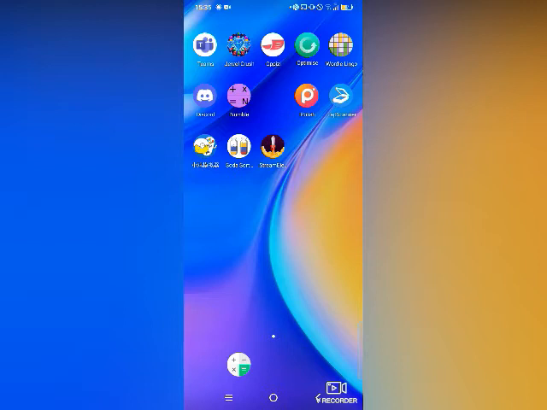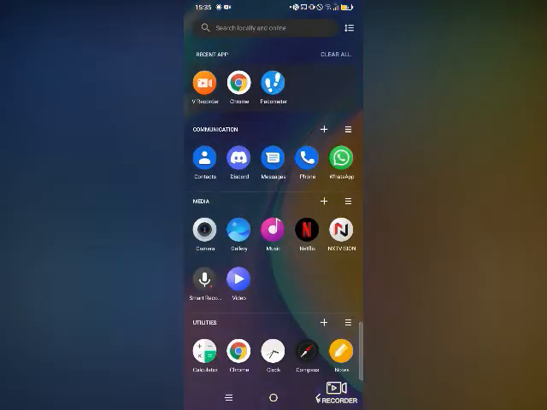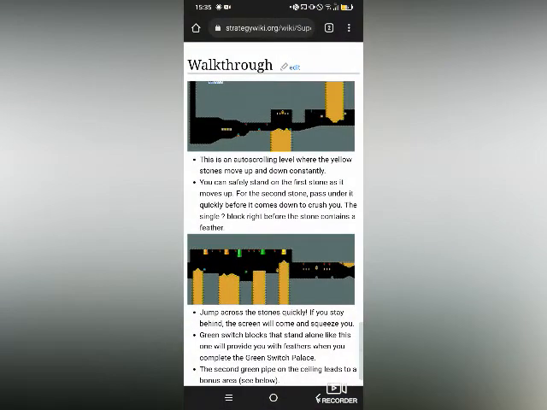In this YouTube video I'm going to show you how you can copy and paste text from your Android device. The first thing you need to do is open up your web browser. It can be any one you want to copy and paste from. I'm just using a web browser one.